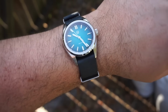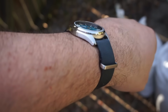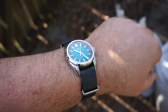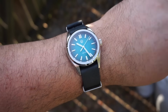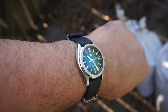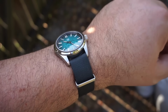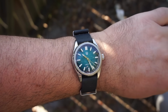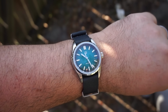And lastly, here we are on a Cincy Strapco SF2. So this is a double pass nylon strap. It's a very thin nylon strap, so it doesn't sit up too high or anything like that. I think it looks excellent on this watch. This is the strap I usually wear with my Wise Damascus, and it has kind of the same color dial, so I knew this one would look pretty good. It's kind of that dark grayish, maybe with a light tint of blue to it. So yeah, I knew this one was going to look good, and it definitely does. All right, let's go back inside and let's get back to this review.